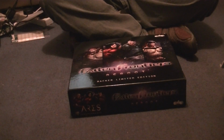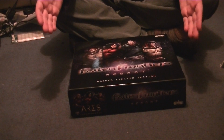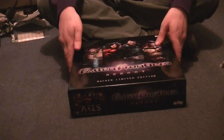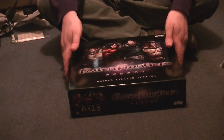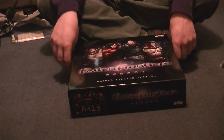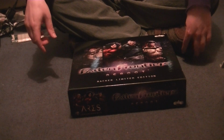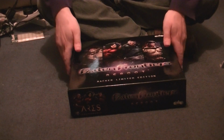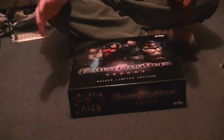So this actually caused a bit of a fuss, because some people were like, hey, how are you gonna, 35mm, that's too big. For people who are used to playing with 25s, yeah. But you need to remember that most 25mm miniatures are actually about 28mm tall, because for some crazy reason they measure to the eyes instead of the top of the head. I'm not sure why. And then a lot of figures that are described as 28 are actually 32, especially the heroic 28mm scale, where they have bigger hands and heads and feet, so you can see them better and stuff like that. Anyway, the figures are a little bit on the large side.